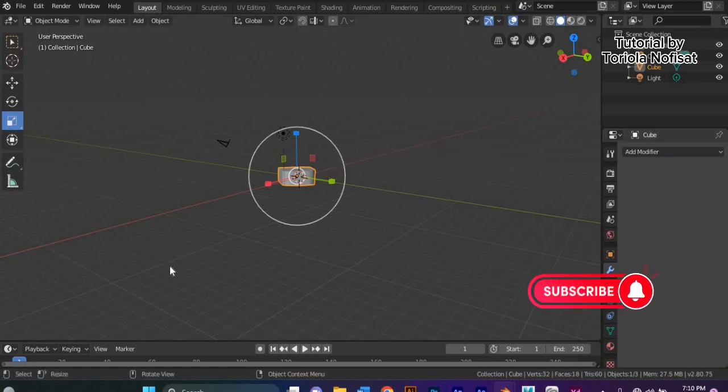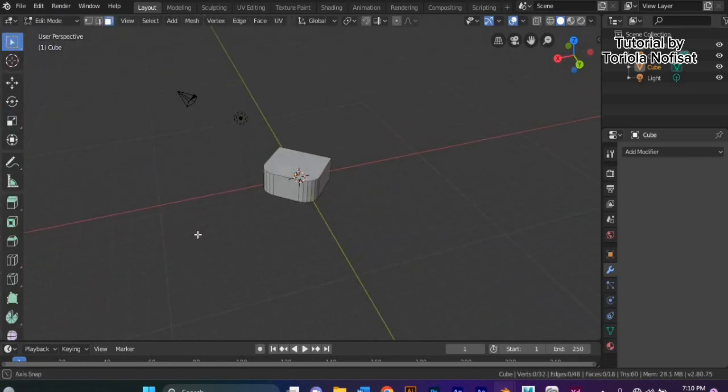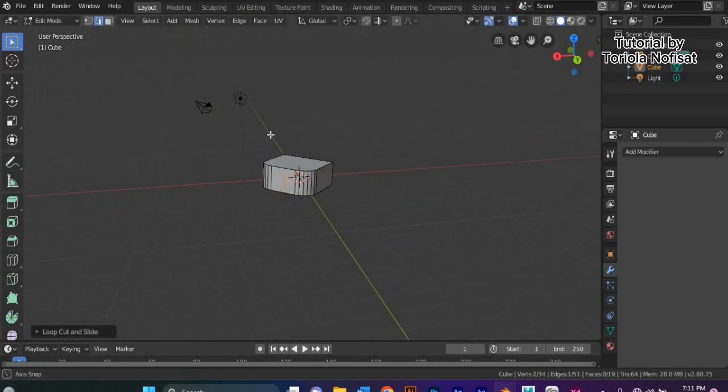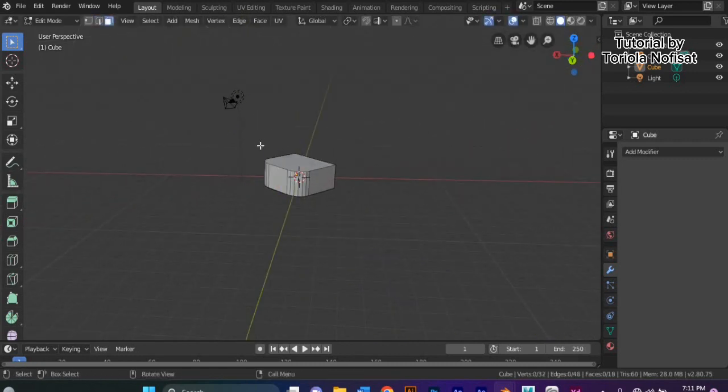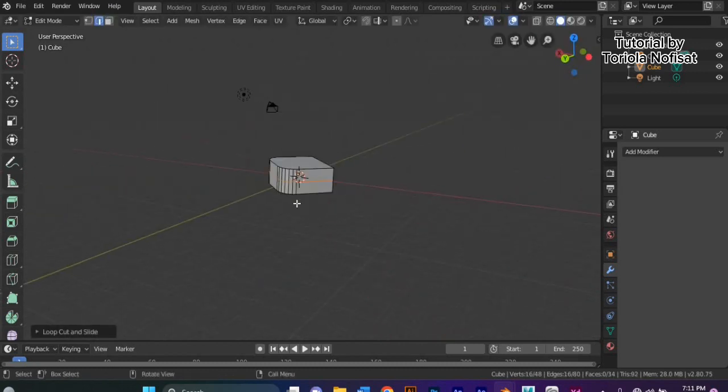Also, another thing is we'll go back to edit mode and we will use cuts. So you press Ctrl R and it can cut both vertically and horizontally. So let's move closer. Ctrl R. If you press vertically, it cuts whatever objects you have vertically, and you can select each of the faces separately.